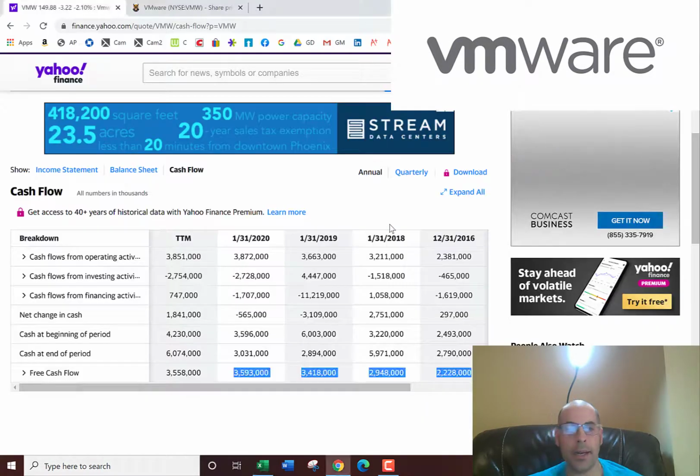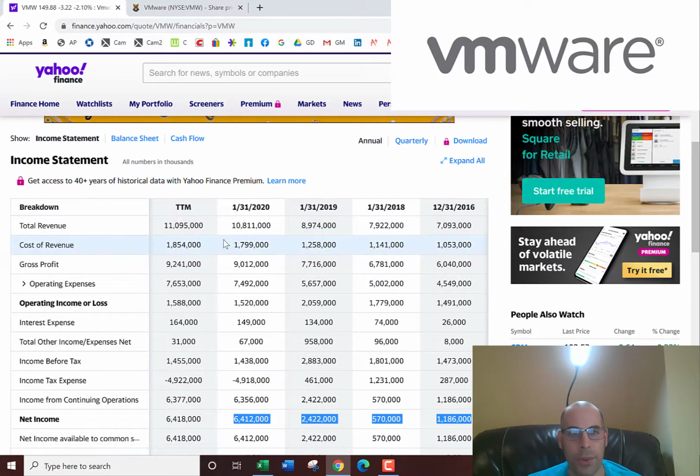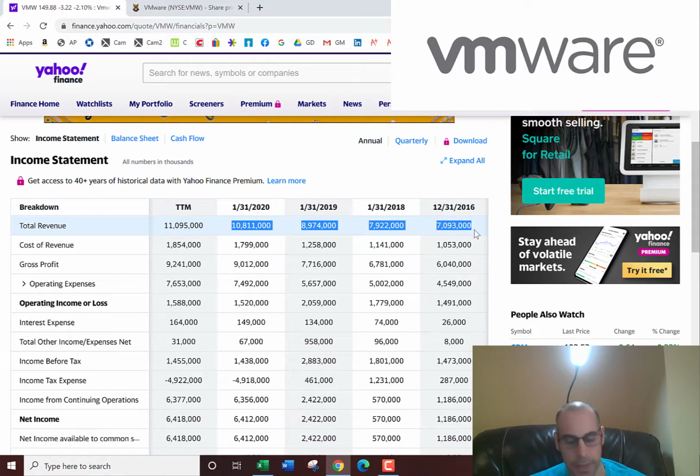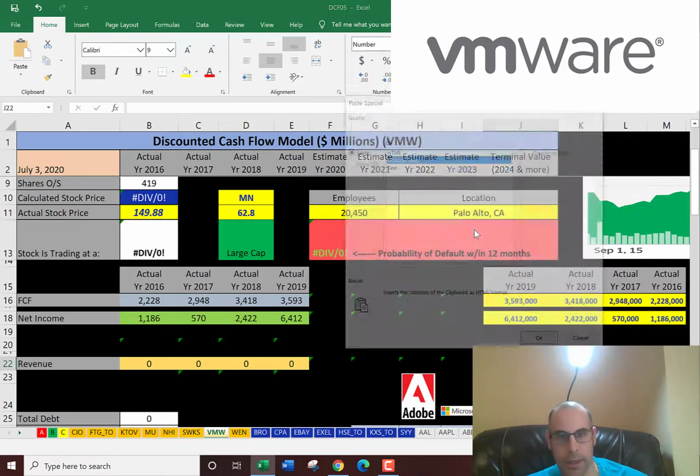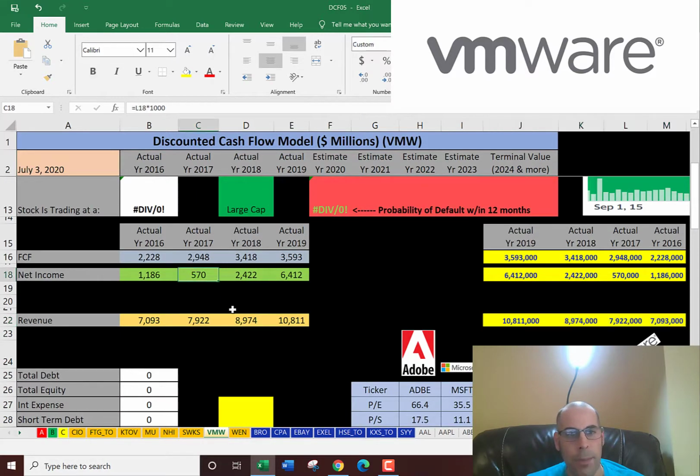We also need the net income, which is the profit and loss according to the income statement. And we need the revenue, which are the sales for the business. That's also in the income statement. So the numbers look pretty good. They did have a drop off in net income in 2017, but their free cash flow remained steady. So it must have been some non-cash items they passed through. Revenue looks good, increasing a lot, a big jump in 2019.